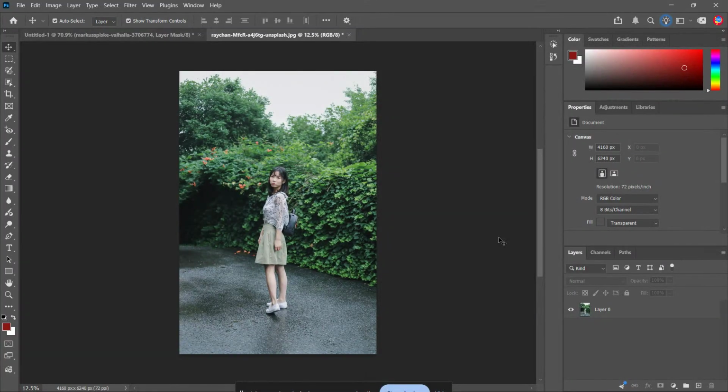Today I'm going to show you how to crop a circle in Photoshop quickly and cleanly, even if you're starting with a locked background layer. This is a super useful technique when you want to create profile pictures, icons, design assets, or any image that needs a perfect circular cutout.